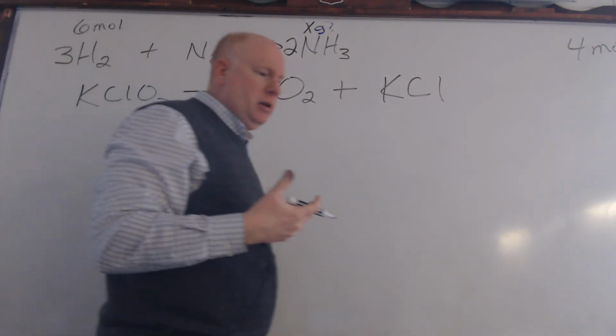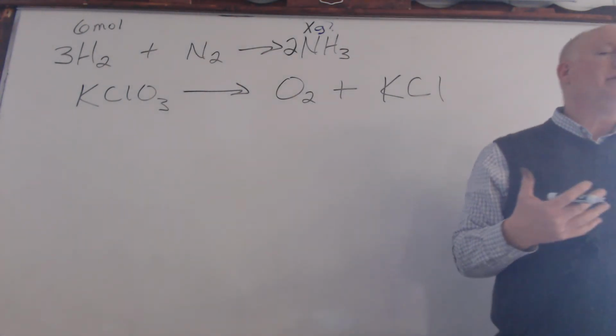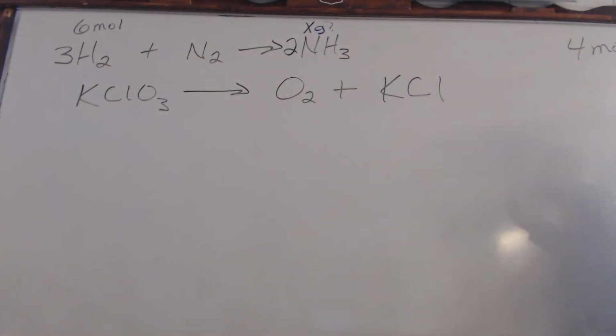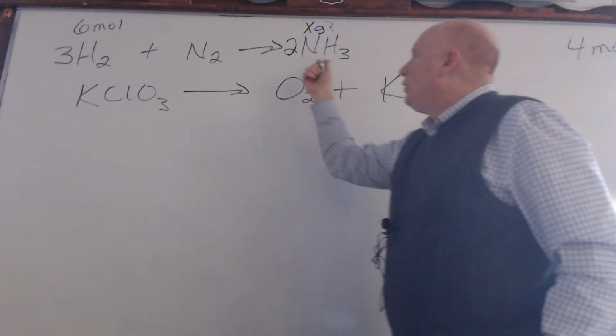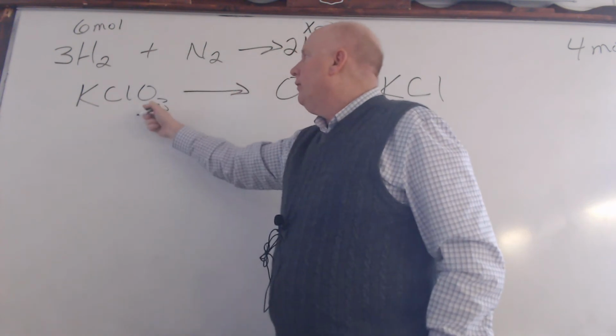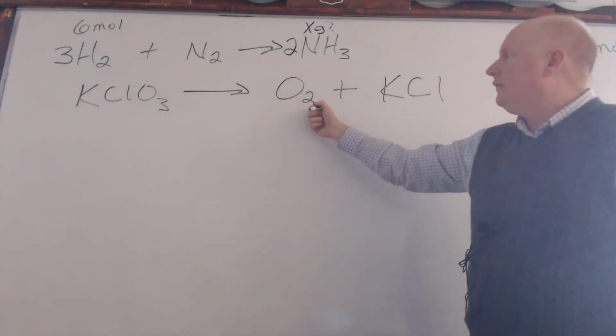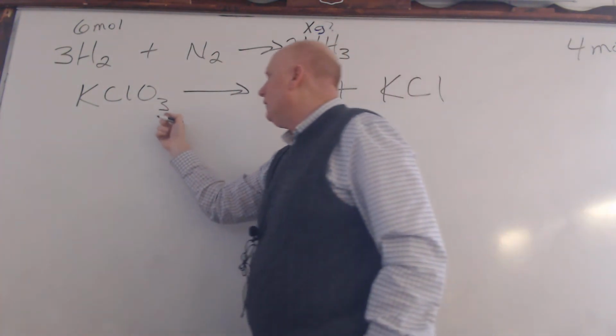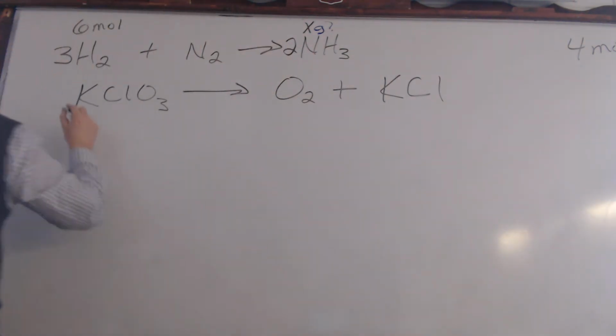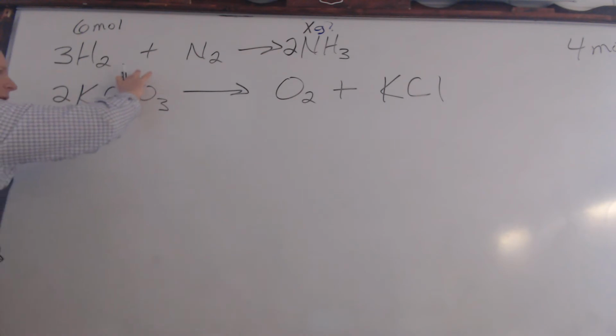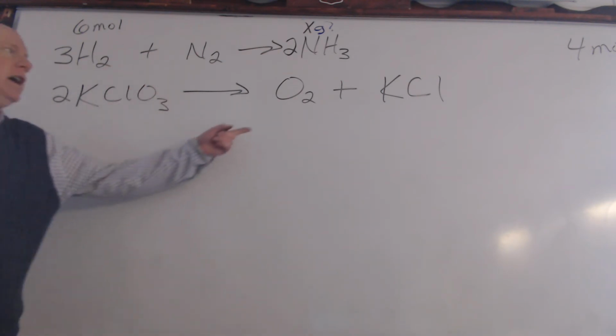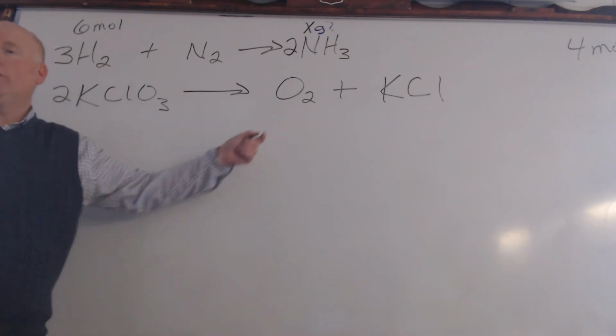Okay? So the next thing that you have to do, we got a chemical reaction. What must we do next? We need to balance it. Okay? Just like we did up there. This is odd. This is even. So we got to get this up to an even number. So we multiply by 2, distribute that through the entire compound. But that gives us 6 oxygens. We've only got 2 of them here, so we need 3.